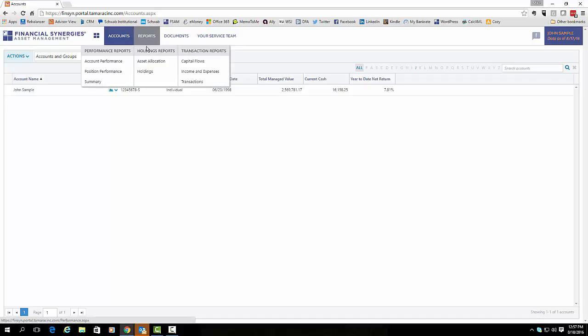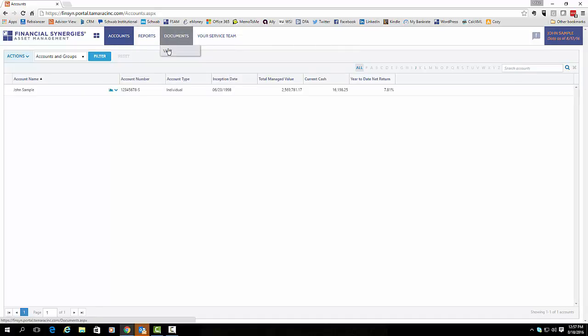Moving on to reports. So I won't click into these because these are basically the reports that I showed you on the dashboard, but just in a more detailed 1-page format. So you can click on any one of these and get that information. I did just want to draw your attention to 2 reports that are not on the dashboard. Income and expenses, where you can get a handle on management fees, things like that, and transactions, which will show you all the raw transactions for the past 365 days.